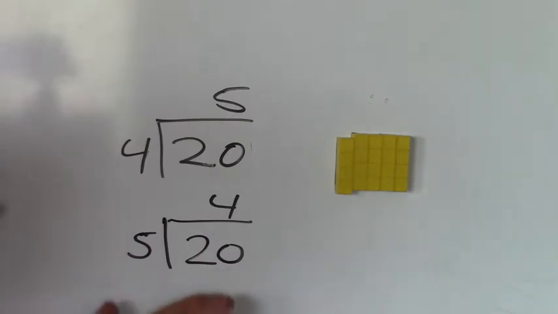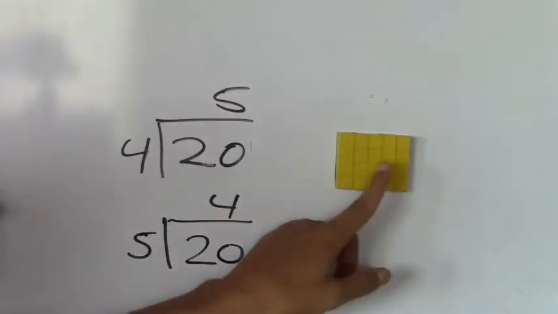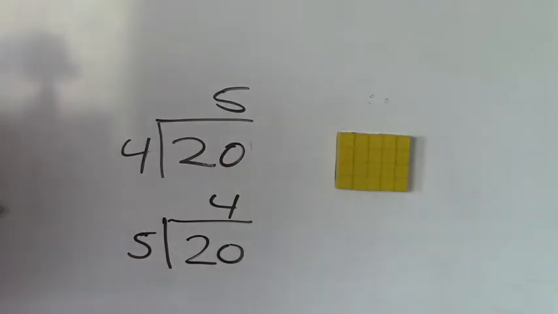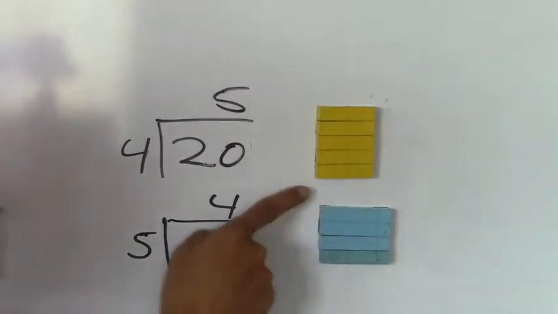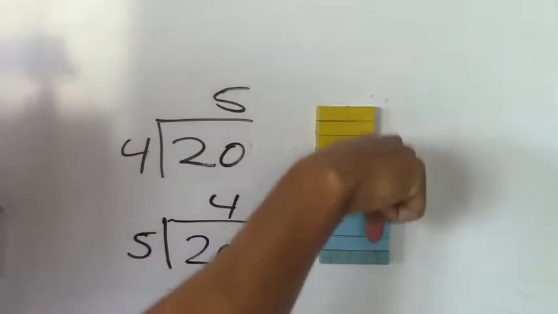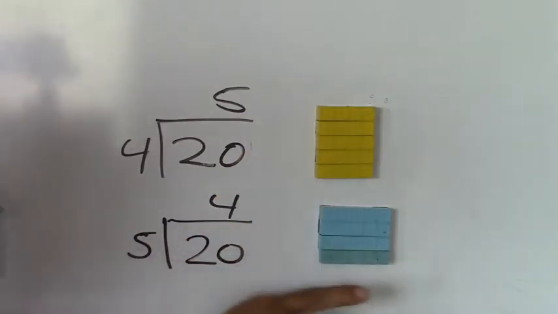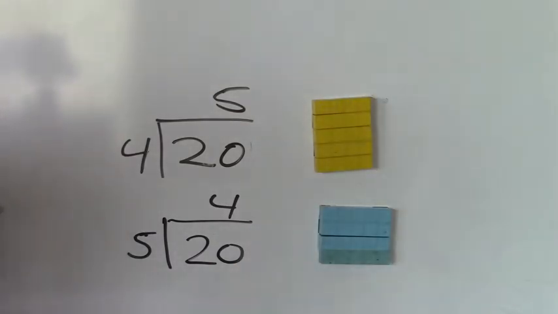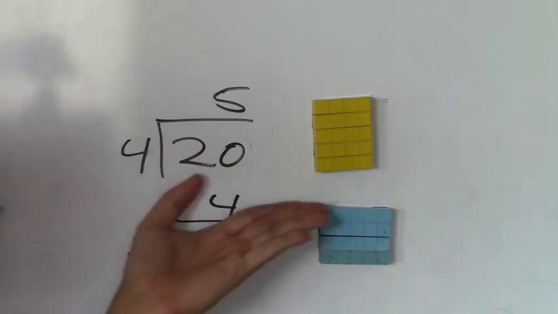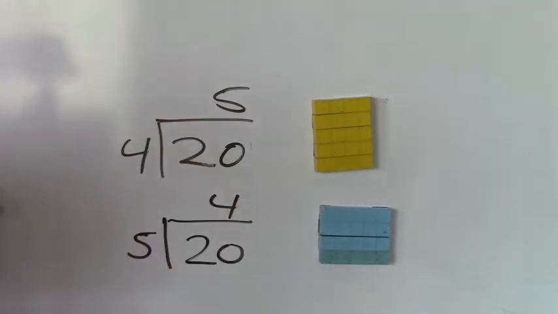Because now they can see, oh yeah, we really are talking about this times that is going to be this and this, right? 5 is contained in 20 4 times. Because actually now what I've done is I've turned these into 5s. And I've got 4 5s there. So there's 4 that way and 5 that way. And there's 5 that way and 4 that way. But it's the same thing. It's the same blocks. Right? But do you see how much more math you get just using the blocks like that than just doing multiplication tables?